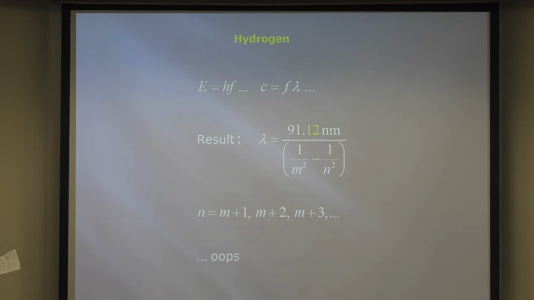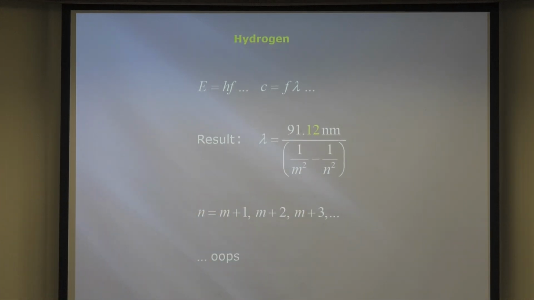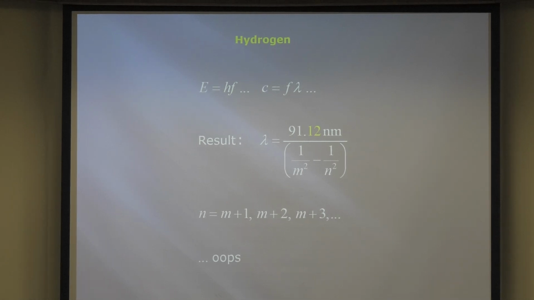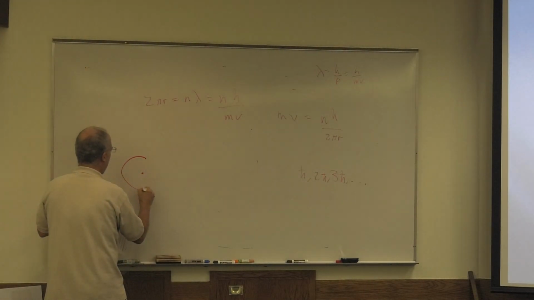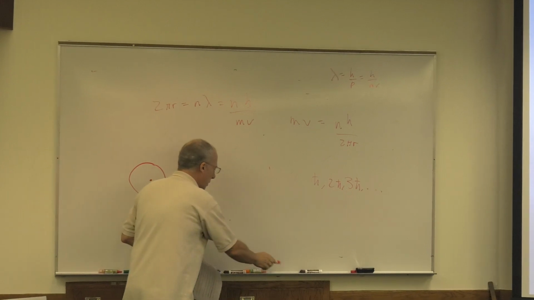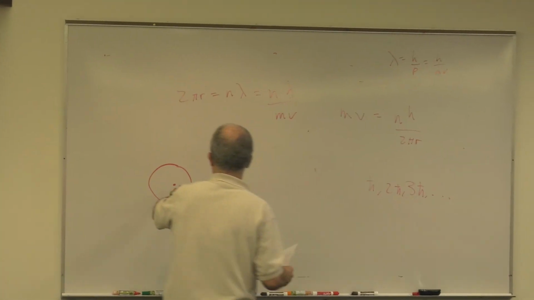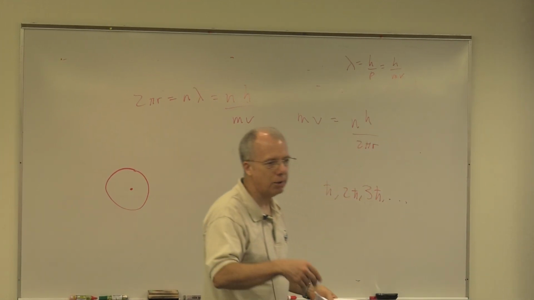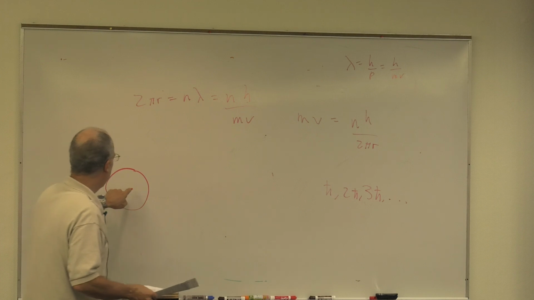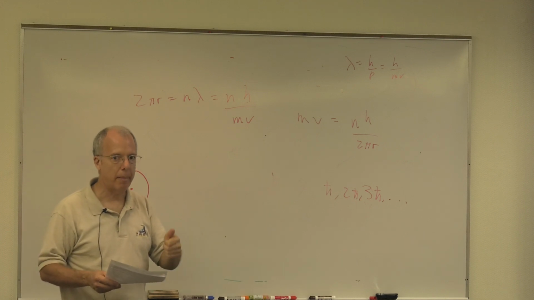Well, it's real simple. So this result was formulated with hydrogen, right? So you have a proton in the middle, and you have an electron orbiting the proton. So this number was the result of assuming that the proton was stationary, okay? Well, that's a bunch of baloney, and you learned that in Physics 121. I mean, the electron and proton orbit a common center of mass.